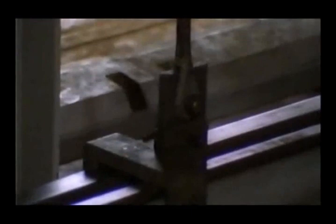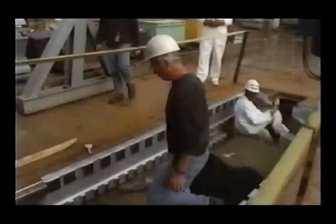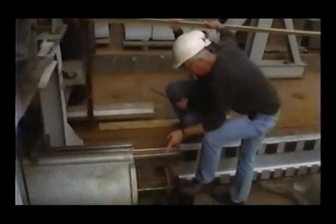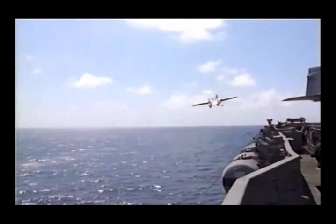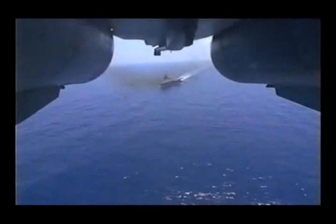I think the first one that I worked on was the Nimitz, and I've worked on just about all of them since, either in the overhauls or new construction. You get to build a system where you actually get to see work. And then you watch television and the news all over the world and you see aircraft being launched and you know that you were a part of that, you built the system, and it gives you a great feeling and you know that you're doing something which matters.